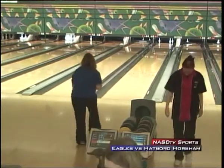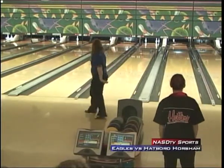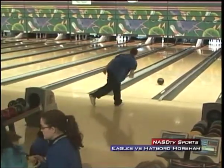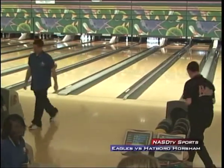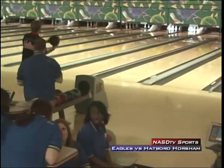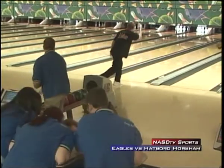And pin count's important, and that in such an early way in the match, I'd at least try to get one pin rather than trying to convert, because every pin, especially in high school team bowling, counts, and you don't want to give up pin count. And Michael Holt, spare strike now in the 4th frame, and that'll bring up Gordon Murphy, who's working on a double, shooting now in the 4th frame.